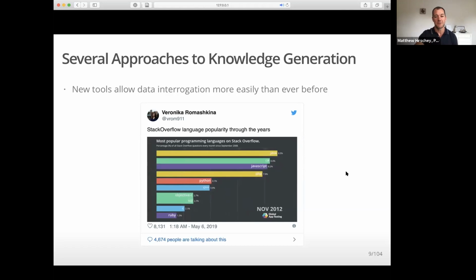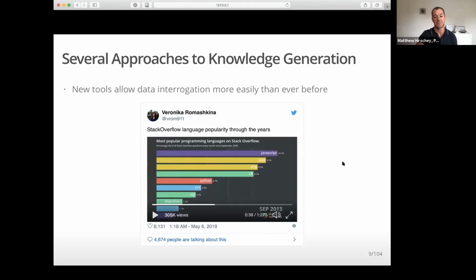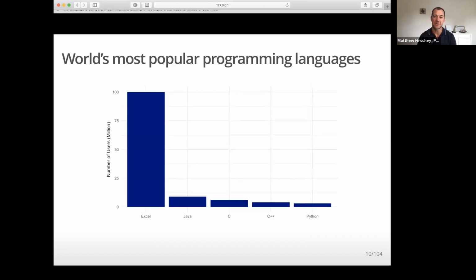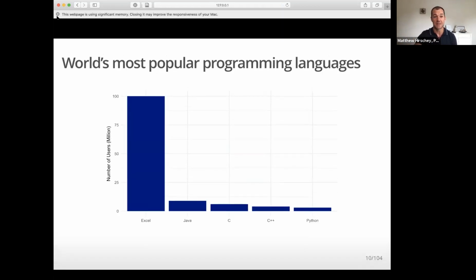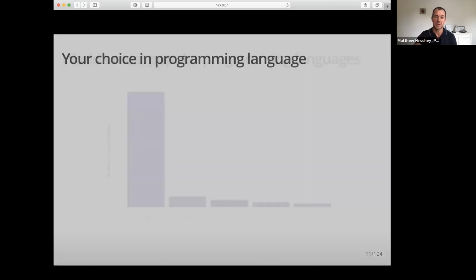But ultimately, people will sometimes get caught up in which is the most important and the most useful and impactful programming language. But the interesting thing is, if we compare these to a common programming language such as Excel, we could see that there are hundreds of millions, or even 100 million Excel users, and this dwarfs all of the other programming languages combined. And so my point of showing you this here is to really emphasize that the language that you use is not important, but really what you do with it.